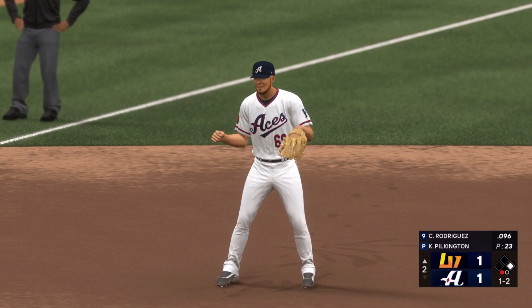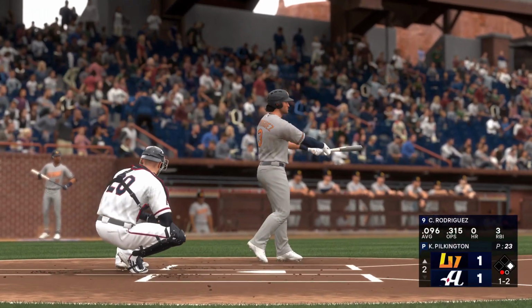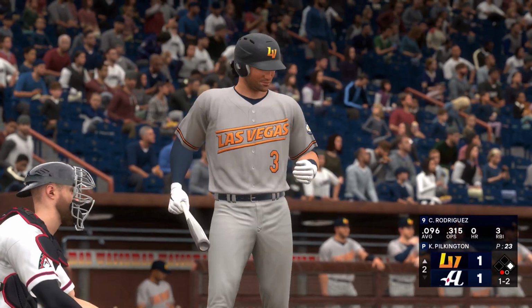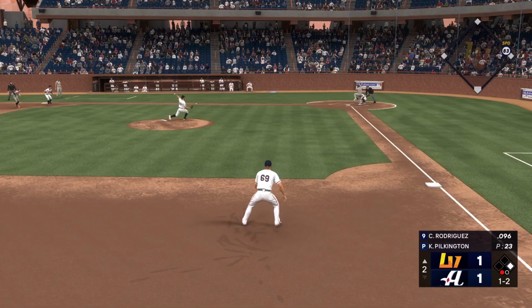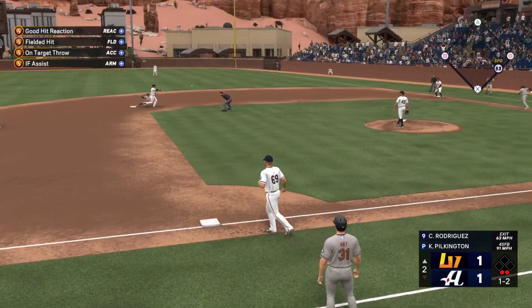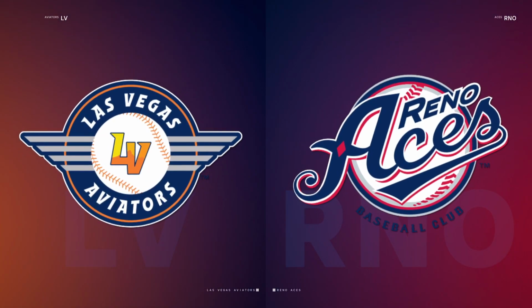Top of the second, 1-1 ball game here. And Rodriguez is at the plate for Las Vegas. Got a whopping 0.96 batting average. That is horrible. His on base plus slugging only 315. Wow. Runner on first and 1 away for him. He's got a 1-2 count in this at bat. The windup and the pitch from Aces starter Pilkington. It's a ground ball to me at third. We'll get a scoop, throw to second, relay to first in time. 5-4-3, the double play that ends the top of the second. Gotta love going around the horn on that one.